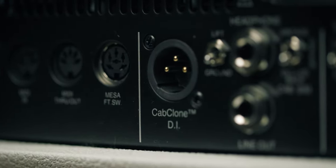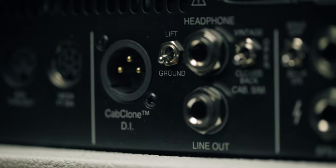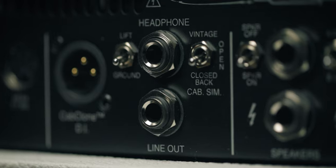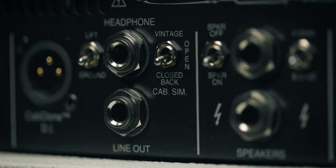The Triple Crown has a built-in cab clone, which is an internal load box that allows you to run the head without any cabinet attached. This means you can plug the head directly into an interface or front-of-house mixing board, or even play through the amp silently with headphones without concerns of damaging anything. Note that the simulated cabinet sound is limited to the three built-in options, but it's still better than nothing. The Archon has no direct recording solution built in.